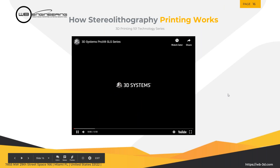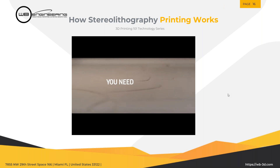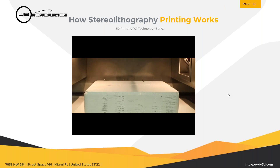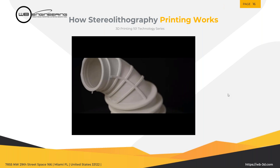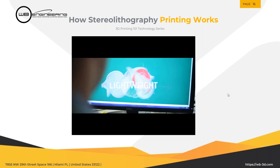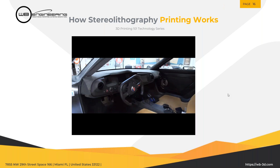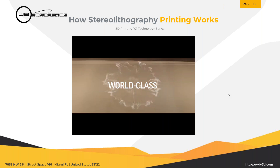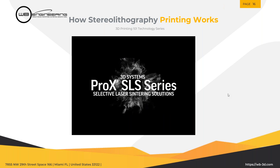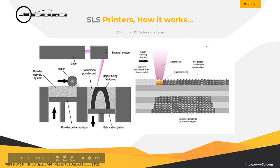Now, SLS. SLS is the most durable type of 3D printer out there. In contrast to SLA, it may not be the highest resolution, but it's definitely the most durable type of 3D printed parts. We can do nylon. If you want end-use parts that are extremely durable, this is the technology to look at. It's efficient for very large prints. The support material is actually recyclable, so it's not very wasteful like some of our other systems. This is in general terms how an SLS printer works.